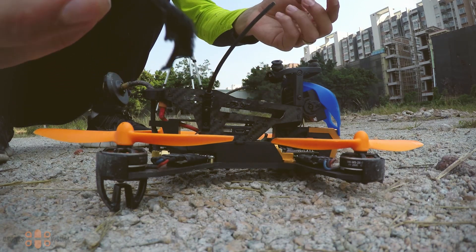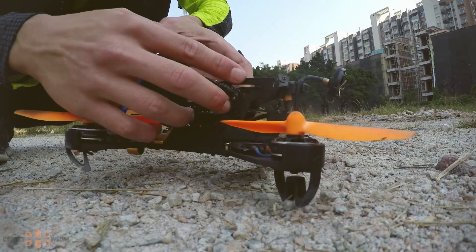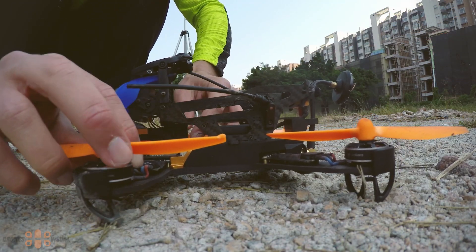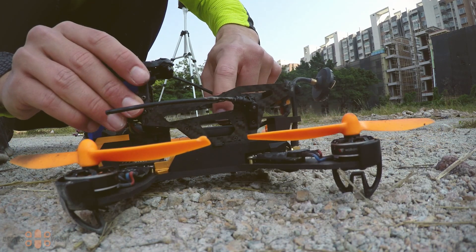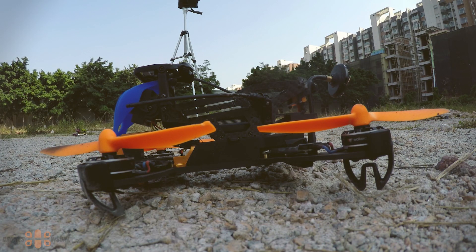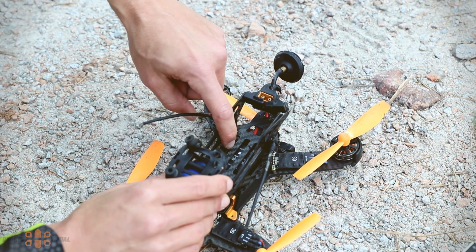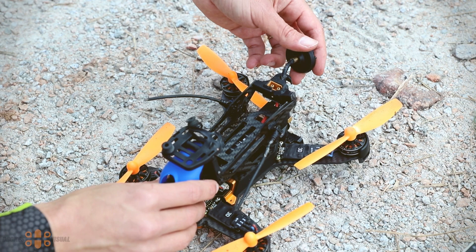The next thing I wanted to check was whether the quad itself had survived. The combustion of the battery had caused many plastic components to partially melt. As you may know, the housing for the flight controller in this quad is located right under the battery. I feared that the heat from the burning battery could have damaged some wires or critical components. In my opinion, the anti-slip rubbery mat under the battery played an important role in shielding the flight controller — without it, the plastic housing protecting the flight controller would have probably melted. The housing appeared intact, which was already a good sign, but the heat could still have affected other components. The only visibly damaged components were mostly the antennas and some surrounding plastic parts.